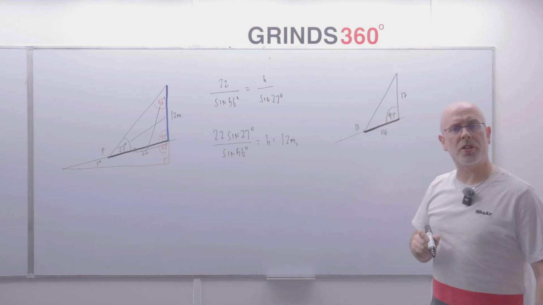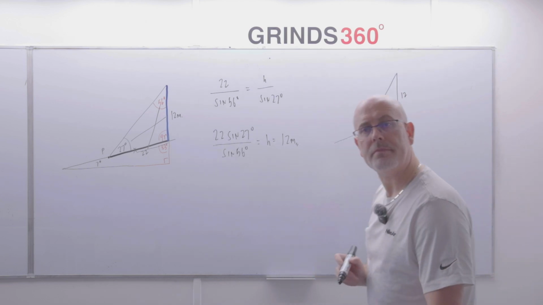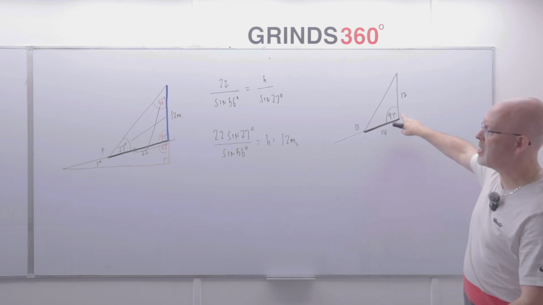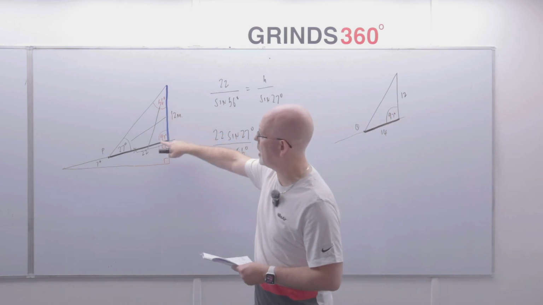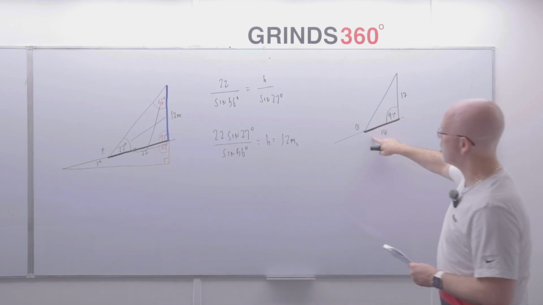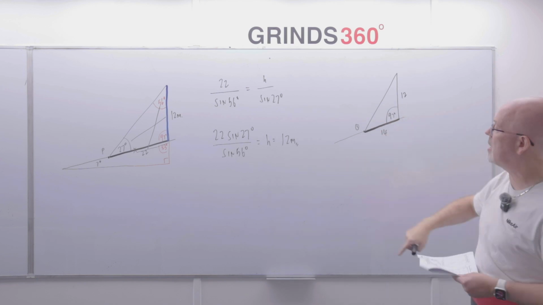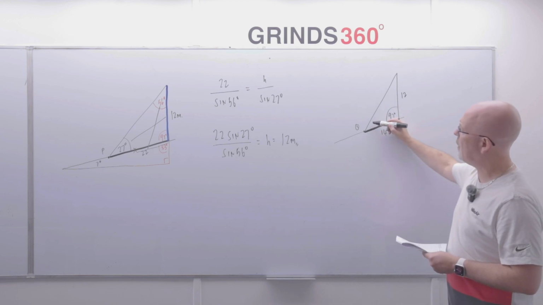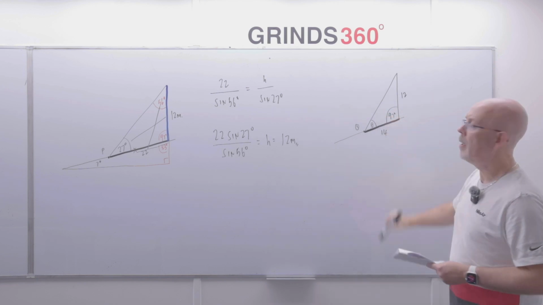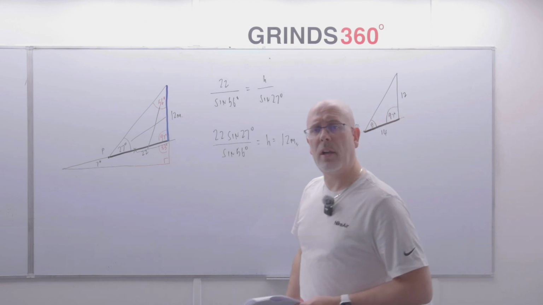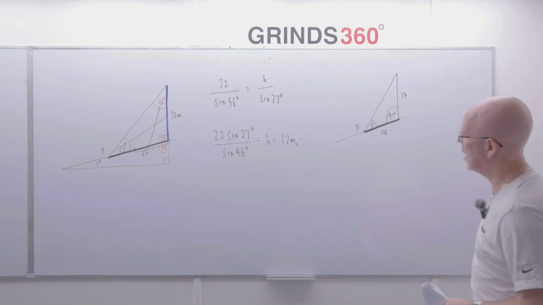So I think that's the triangle I'm going to be trying to solve. I'll just fit in the measurements of what I know. Obviously, the angle between the tree and the ground won't change. This measurement is now 14. The height of the tree is 12 from our previous calculation. And I'm going to try and find this angle here, theta. That's the angle that we form with the ground at the point Q.